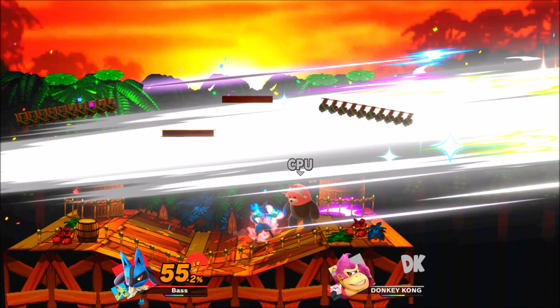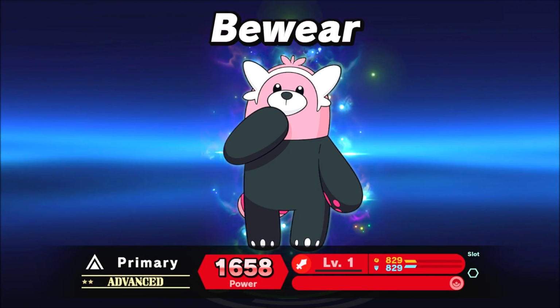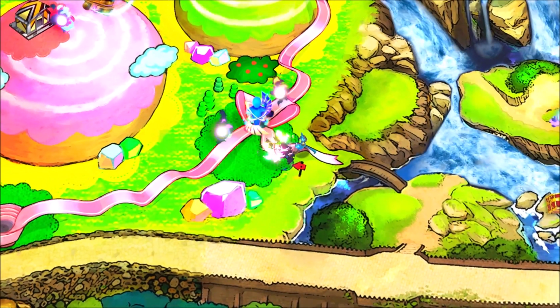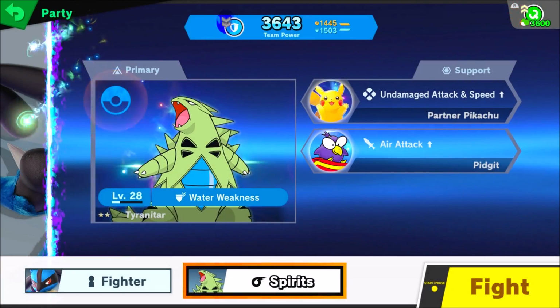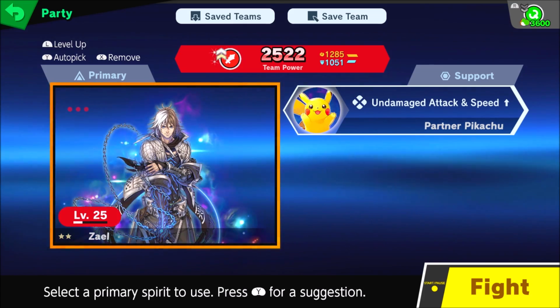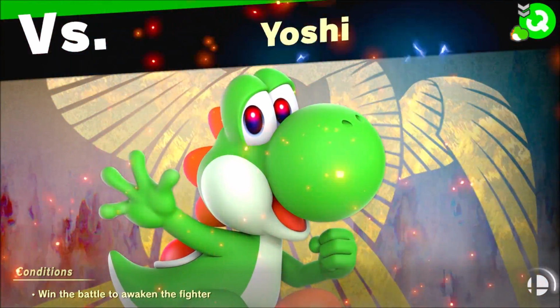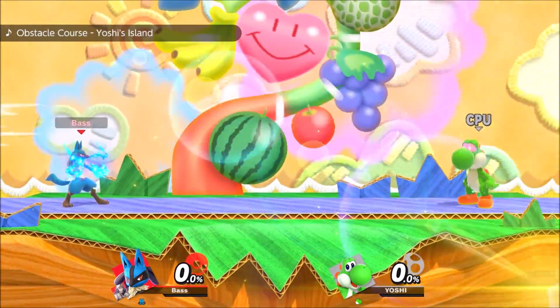Alright, that was simple. Yeah, I'm going no spirits, let's just go for it. I want to know what a no spirit one would be like. I feel like that would be torture. No spirits. Alright, Yoshi. And why not? In the battle to awaken the fighter. Ready? Go!